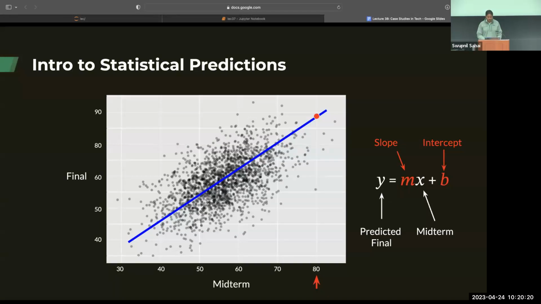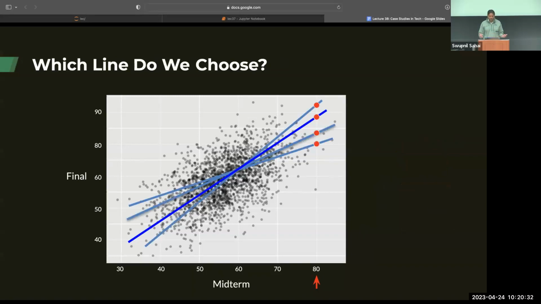And then the question is, of course, yes, I can draw a line through it and it looks like it's going through the center, but how do I know that's the best possible line? I need to find the best possible line that's going to give me the best possible predictions throughout my entire data set. Any of these lines look like they're going through the middle of the scatter plot, they all seem reasonable, but the predictions are very different.